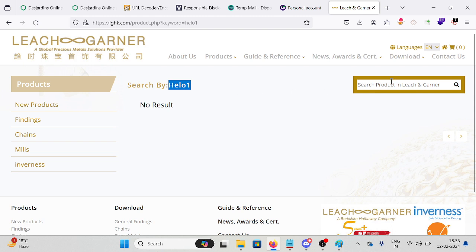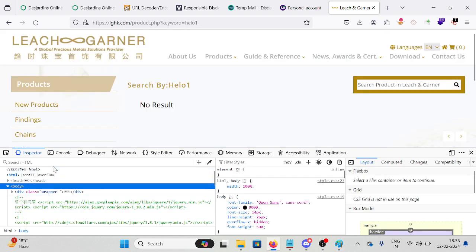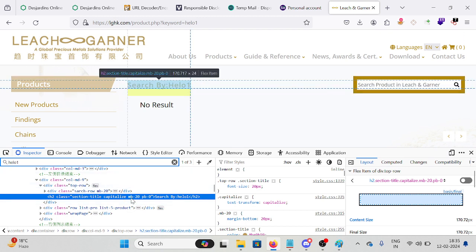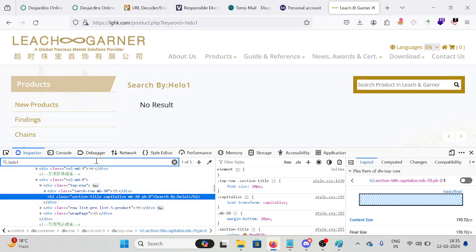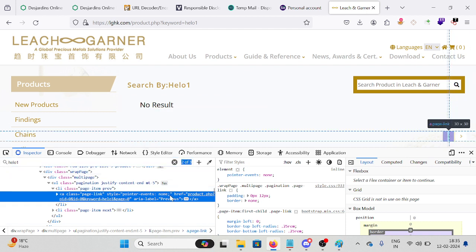Now you can understand and analyze this using the page source and also inspect. After inspecting, you can see I got three results.